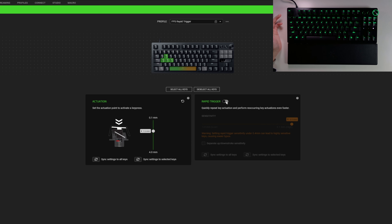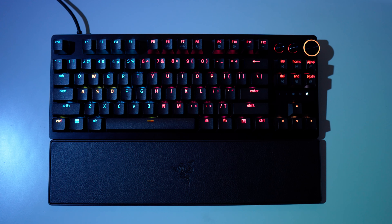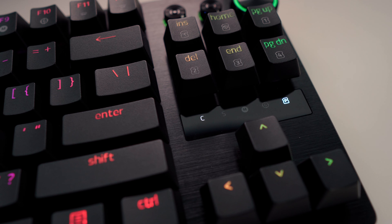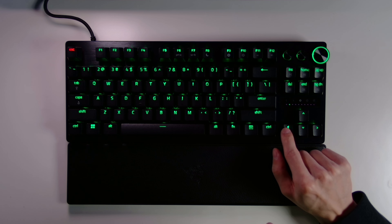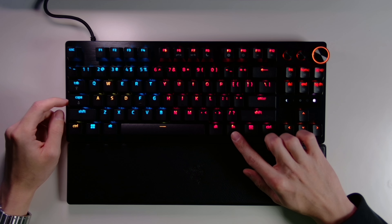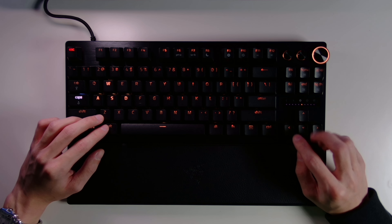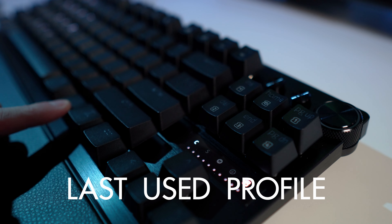This would appeal to someone who wants the most precise settings. Like every Razer keyboard, you can adjust the light settings to your liking. There are a lot of presets to choose from, or you can customize them in Chroma Studio. You can adjust actuation settings and rapid trigger settings on the keyboard itself. To adjust rapid trigger, just press function and tab. Lights go into this setting and you can increase and decrease the sensitivity with the left and right keys. Same thing applies for adjusting actuation — just press function and caps lock. To save, just press escape or function and tab or caps lock.